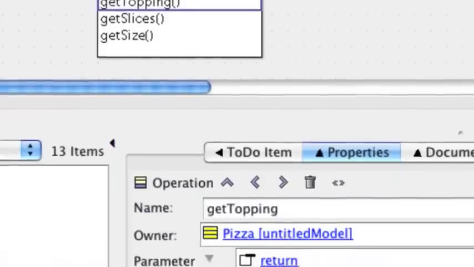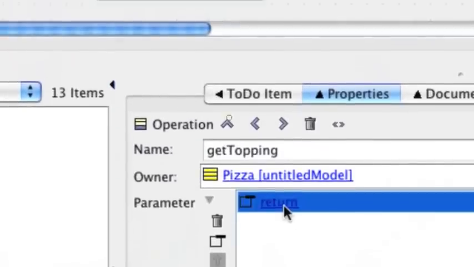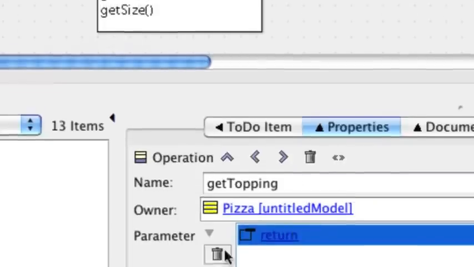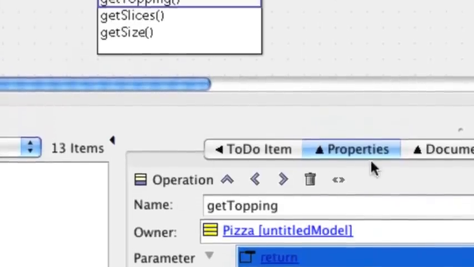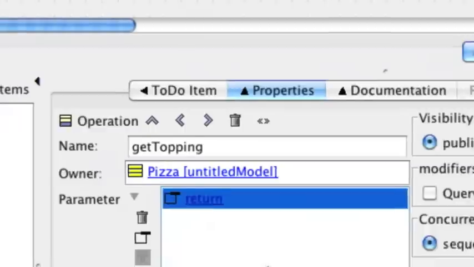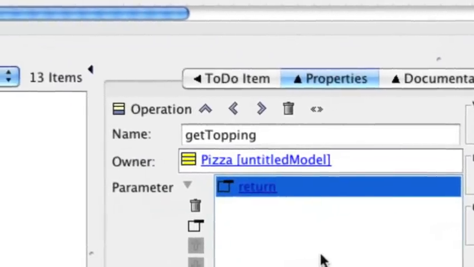So we can scroll down here to the bottom. And what I'm going to do is click on this method here, or sorry, down in the bottom area. You'll see that there's this whole area for properties and a lot of stuff that we can actually do to modify our objects.